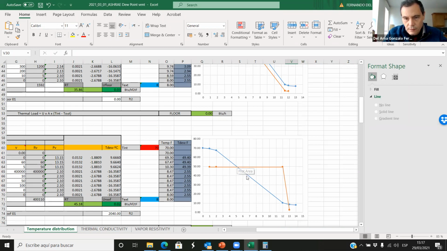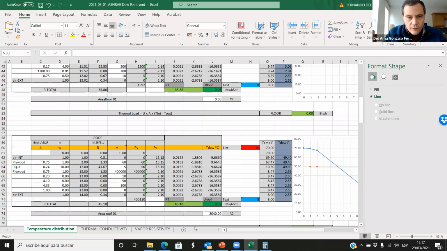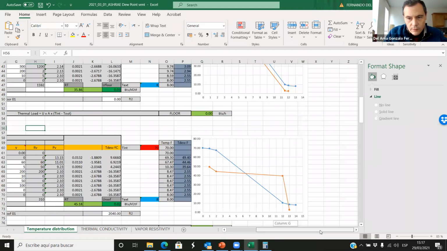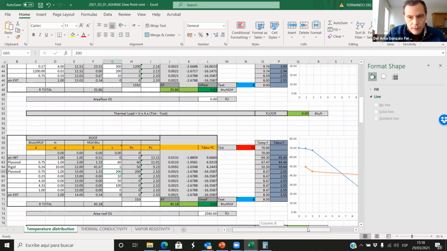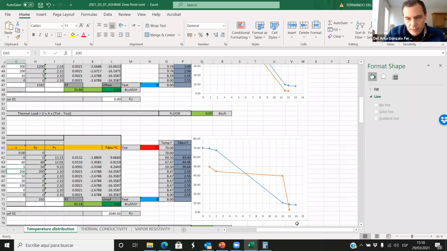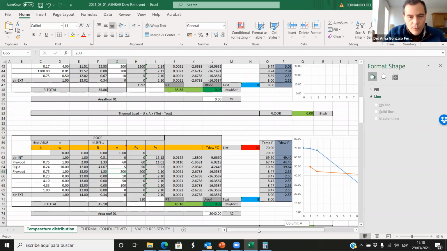So when we have these intersections, first we need to change the properties of plywood. So here, even with this correct vapor resistivity, we have this, and then we need to add a vapor barrier.